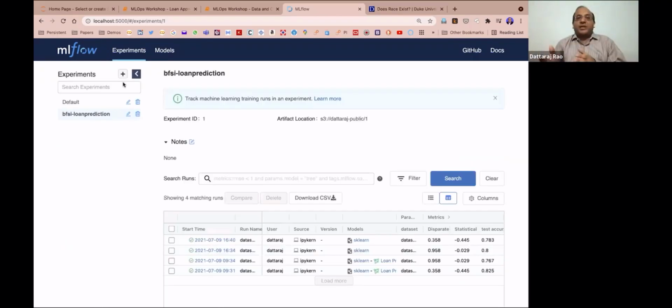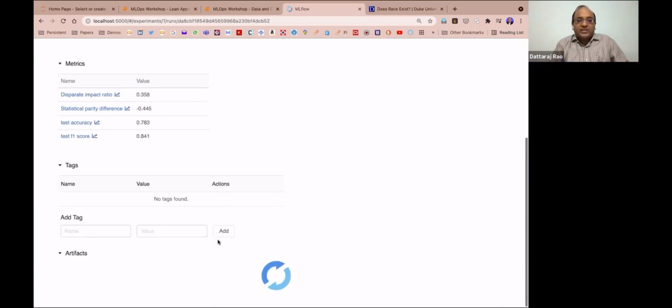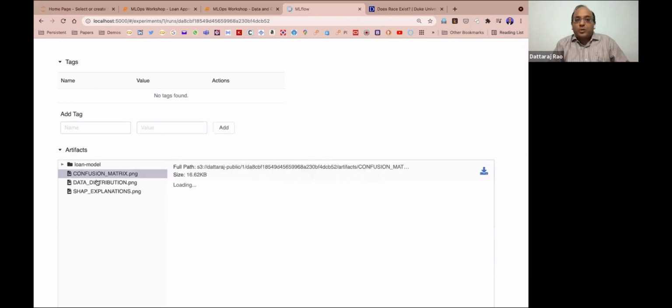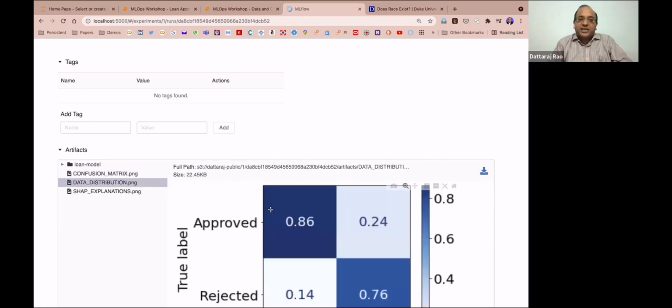Once you log the experiment, you don't need to do it in a Jupyter notebook. It could be a Jenkins job, as Amazon and Google probably do. As new data comes in, they would build a model, a nightly build of the ML model. But how do you verify that these models are actually fair and the dataset is fair? You could go to the MLflow predictions of the model, and while you're logging these artifacts, you don't even need to go to the Jupyter notebook. You could just go here and see how the dataset is performing.